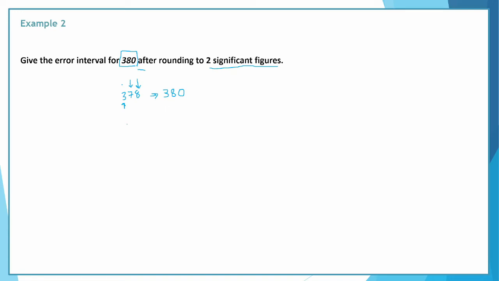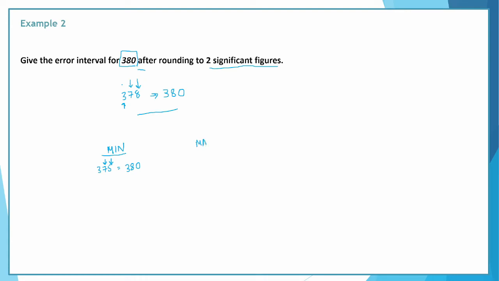Now the question is asking us, what's the minimum number that the real value could have been before we rounded it to get us to 380, and what's the maximum value that the number could have been, that after rounding we got to 380. So our minimum value, well, we know that if we had 375, because we rounded to two significant figures, we of course count 2 in. So this is our last digit. This becomes our decider. Because our decider is greater than or equal to 5, we know that this is going to round to 380 using the same technique that we used up here.